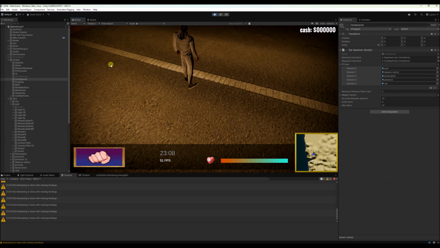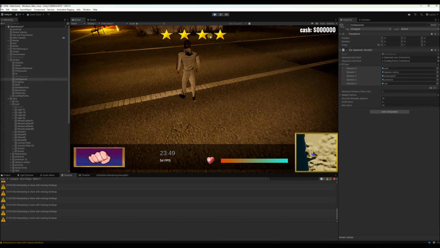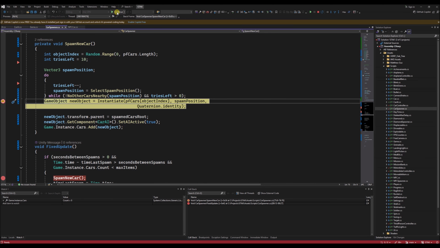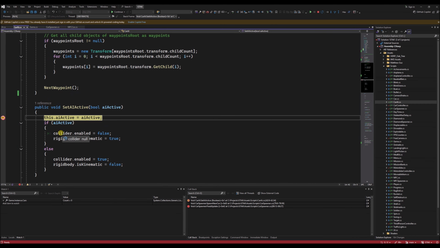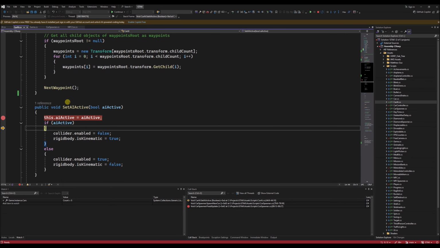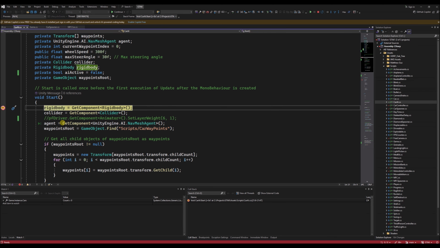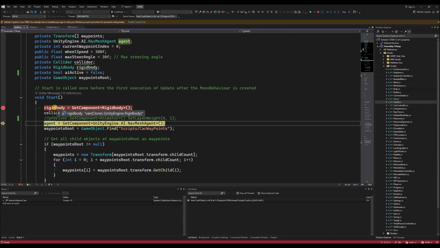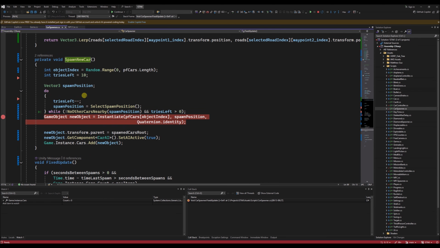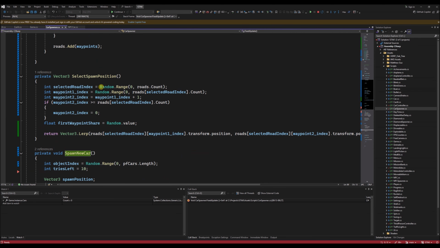The fixed update is similar to the update, but it gets called not every frame, but 50 times a second. In my case, you can set that in the project settings. But so we can see over here that this set AI active is already executed, and only now do we go into the start and set the rigid body. So that's too late. So what we need to do is fix that.